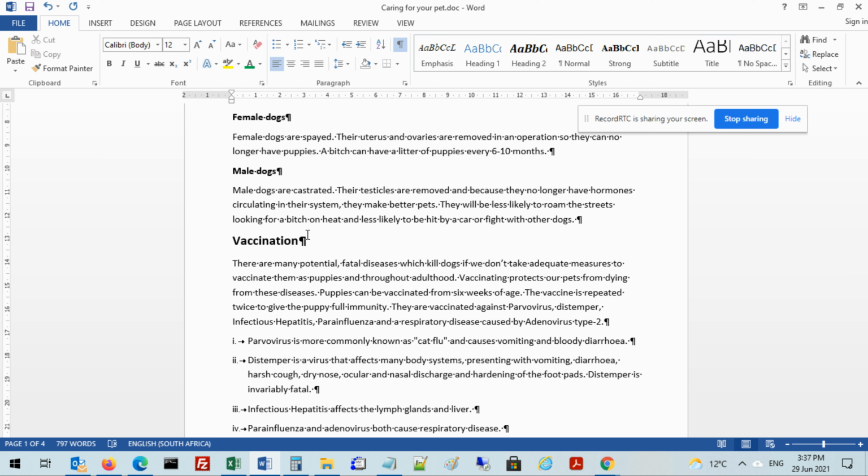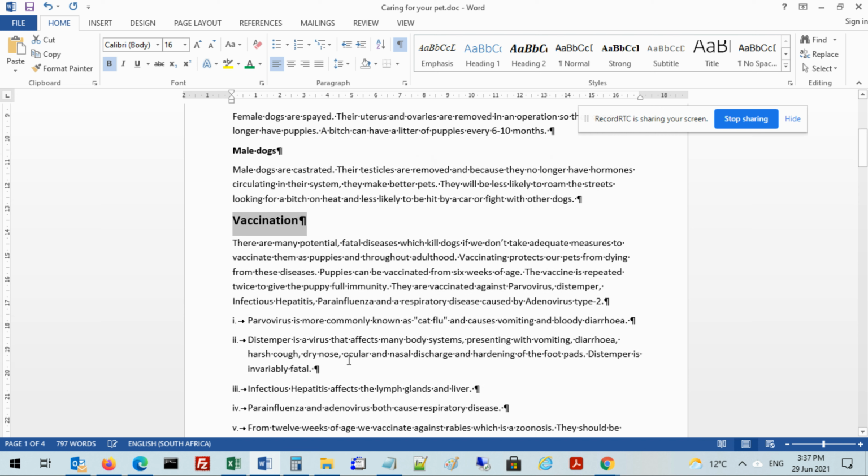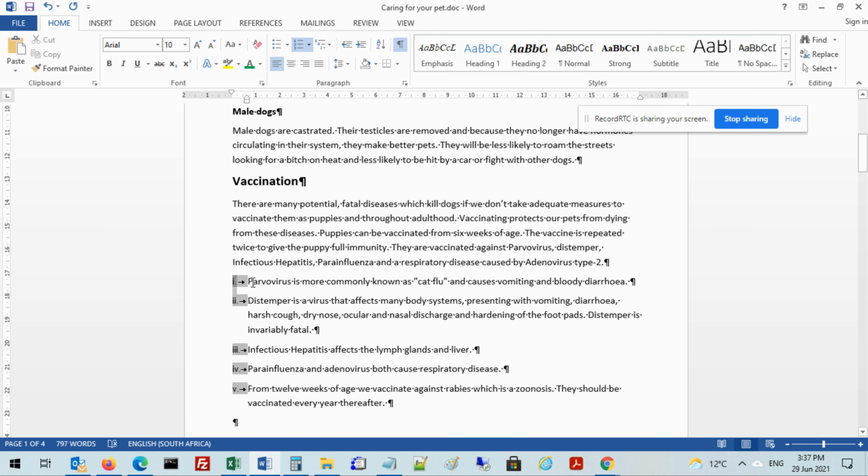Then they ask you to change the numbering of the items in the section below. So this is Vaccination. The section below has the Roman numerals which they are talking about. You must change those to a Webdings symbol. Okay, you know how to do that. You go into your Home ribbon, you go to bullets.